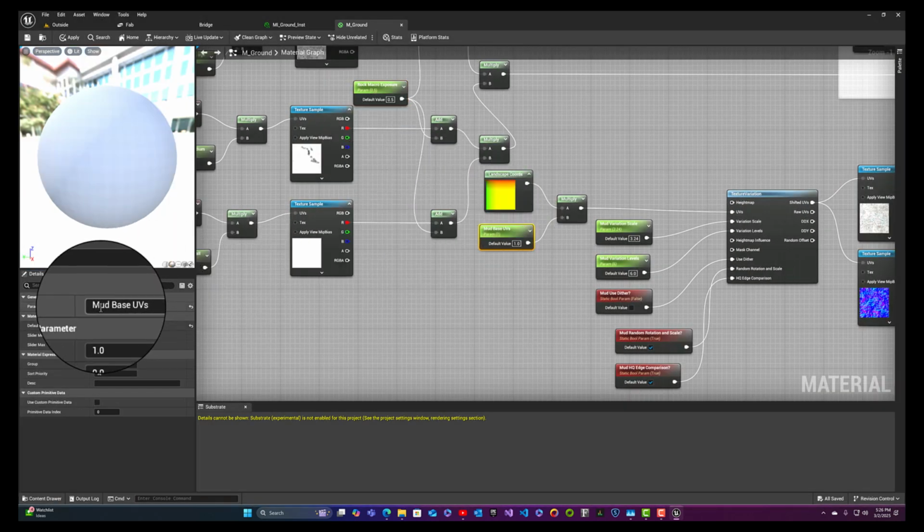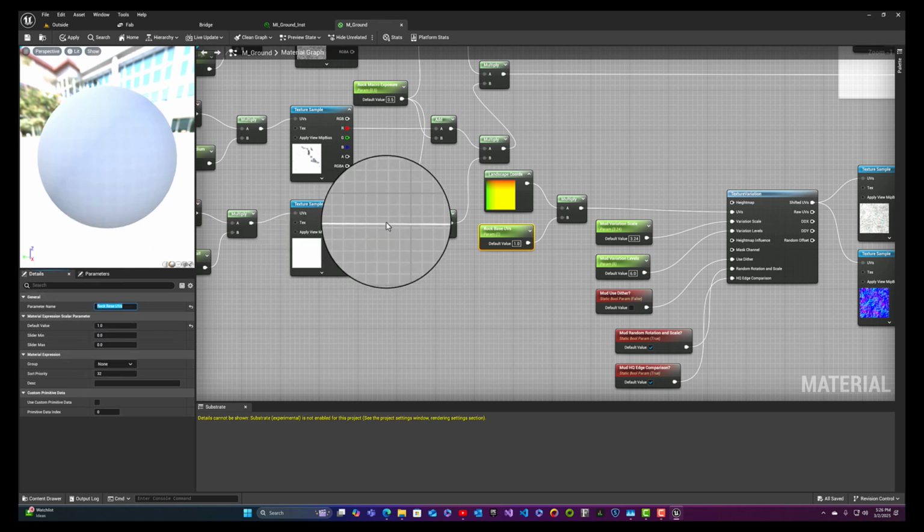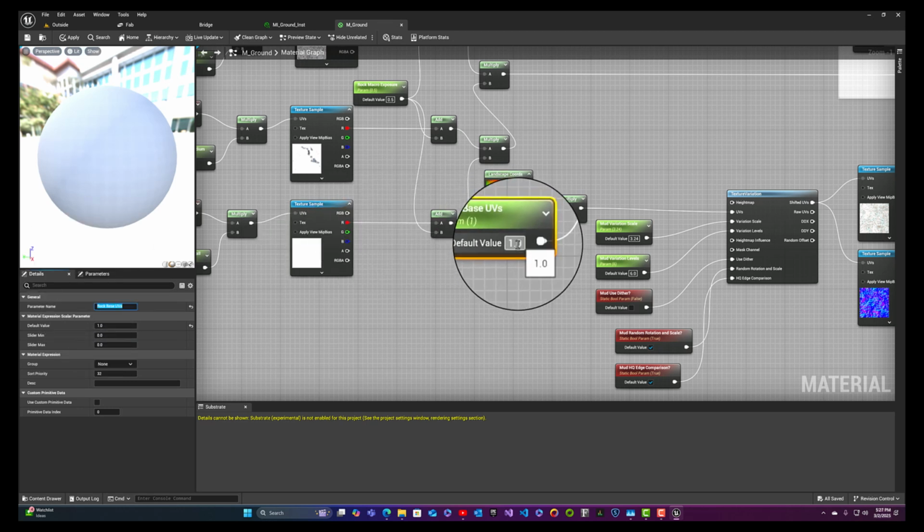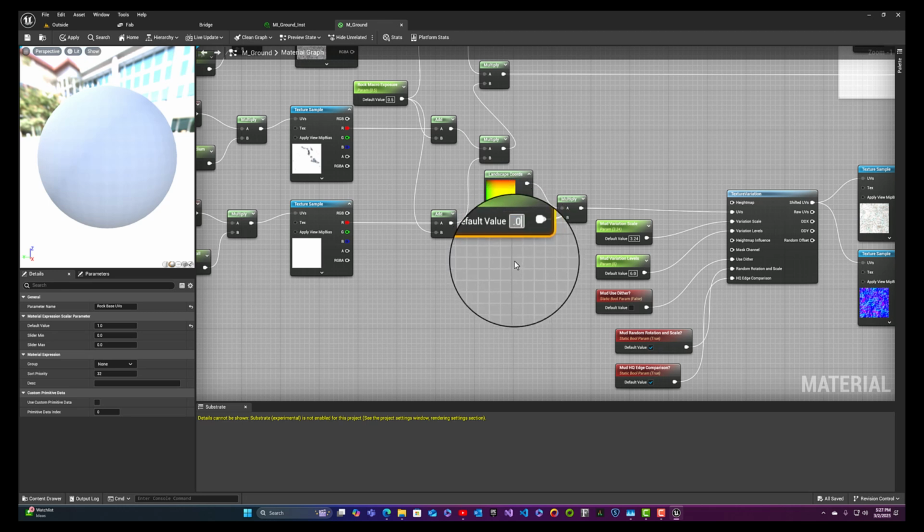So mud base UVs, and I'll get back to what I want to do with those in just a moment. So we'll say rock. And while I'm here, I'm not going to leave that set to 1 by default. Maybe I'll set that to 0.05, because we know that we're going to be viewing that from a much greater distance. So I want to see it at a larger scale.